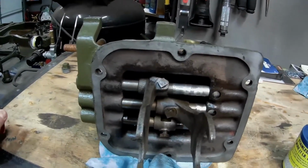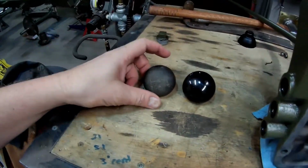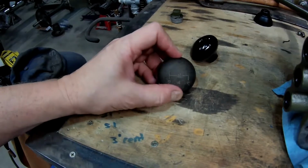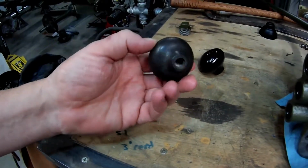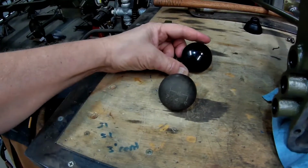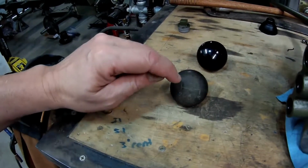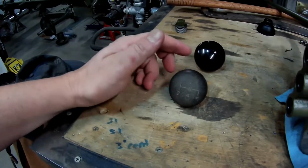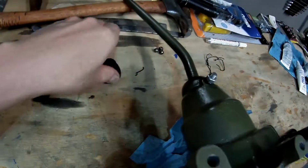That's a big milestone. I did get a new shift knob, but it doesn't have the markings on it. So I may just go with the old one. I'm going to see if maybe I can polish this one back up so it's nice and almost shiny at least. It's not broken, so I might as well just use it. I thought I was gonna have the gear configuration on it, but it doesn't. So I will polish this one up, and then I'll probably try to take some fingernail polish and put it down in those little tiny grooves there. So we'll get that done. New little boot. It goes right on there. So that'll look good.